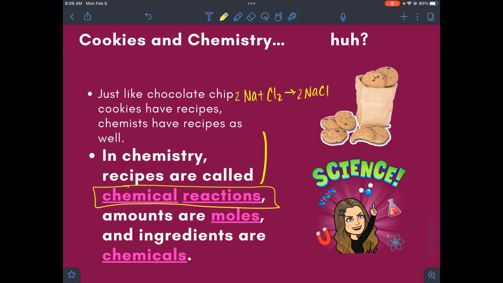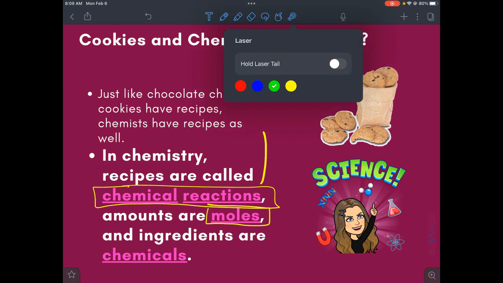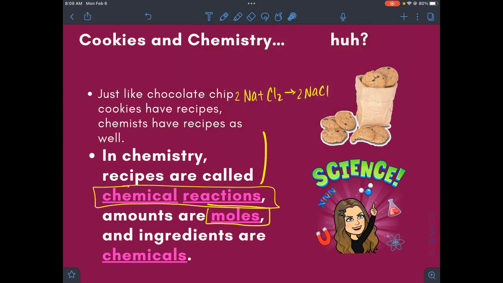Okay? The amounts that we use in chemistry are not cups and tablespoons and whatnot. They are moles. And the ingredients are the chemicals. The numbers out front here are kind of like in our recipe. It might say 2 cups of something. For us in chemistry, though, that 2 means 2 moles. And then the chemical formula itself, that's the ingredient. That's sodium. Okay, so I'm going to erase some of my notes here. And if you'll follow along with my green dot, I'm going to read this recipe for NaCl. 2 moles of Na, sodium, plus 1 mole, because there's a coefficient of 1, of chlorine, produces 2 moles of NaCl. So this balanced equation that we worked on in the last unit is now our chemical recipe for producing something.